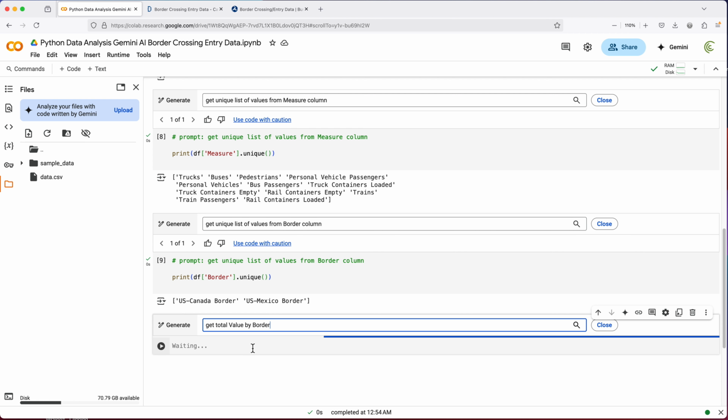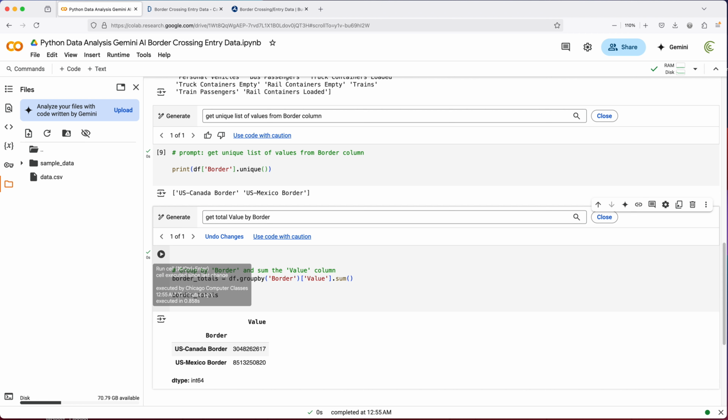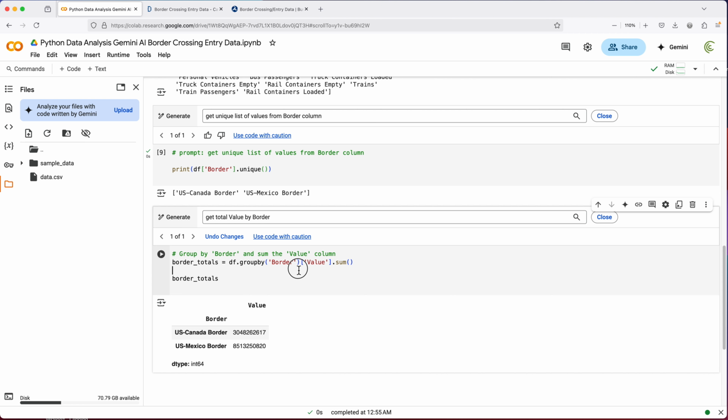Something like that. So as you can see, it's importing pandas all over again. It's importing this file. We don't have to do all of that. It's dropping all this stuff. So it's basically repeating some of those steps, which we've done already. We're going to get rid of all of that. We are just going to keep this part, which is where we get our totals. You can see this is the number for Canada. This is for Mexico. Now, it would be nice to have comma separators here, 1,000 separators, so we can kind of see what's going on here.